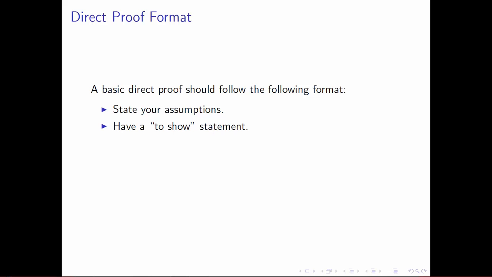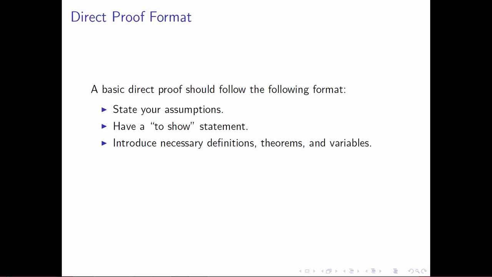The next thing that you should do is tell your reader where you're going. When you state your assumptions, you're telling your reader where you're starting. I always have a "to show" statement somewhere in the proof that begins something along the lines of "we will show that..." to tell the reader where we're ending. So tell your reader where we start, and tell your reader where we stop.